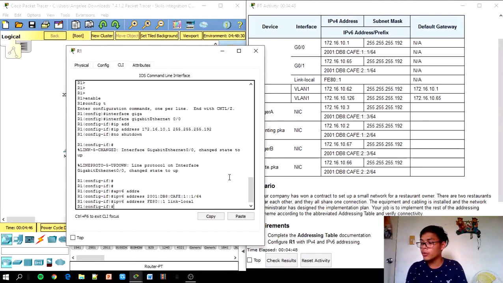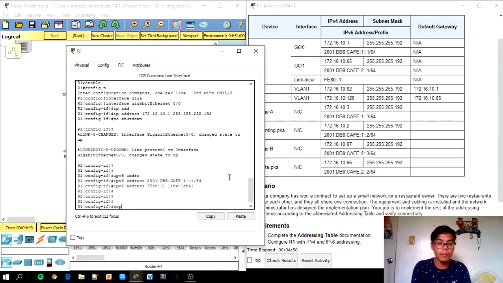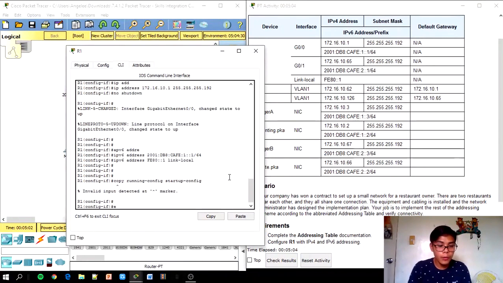So now we're going to save this configuration. So copy running-config startup-config. I forgot to exit.